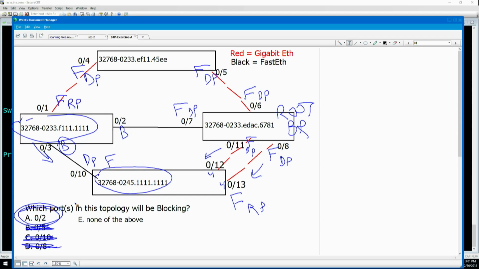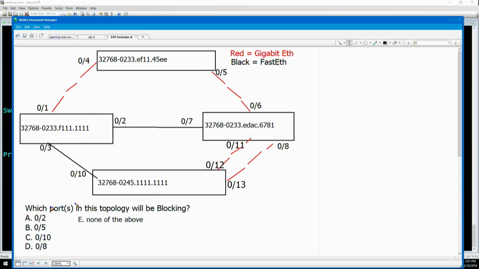Now let's do one more of these, and then I'll take any questions that are left, and then we will wrap it up. Now this next one is not going to be multiple choice. This next one you're probably going to want to open up some sort of screen capture tool like Windows snipping tool or something.